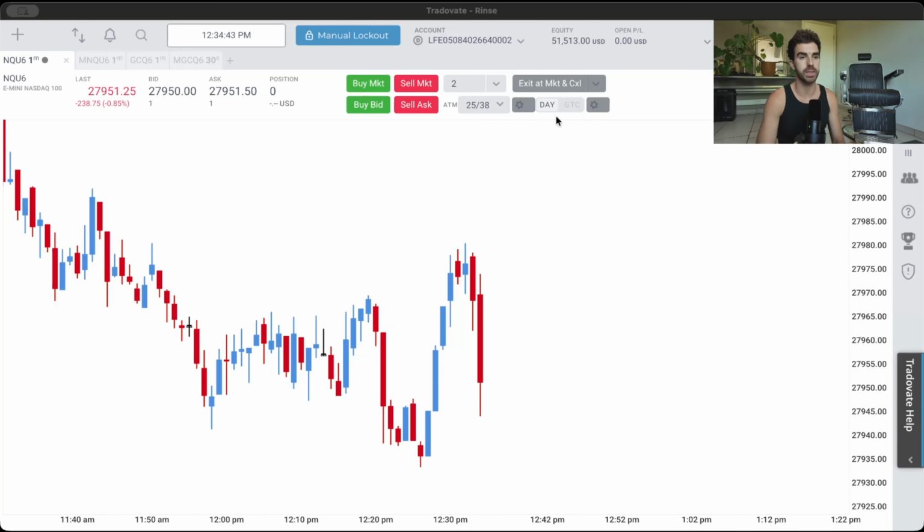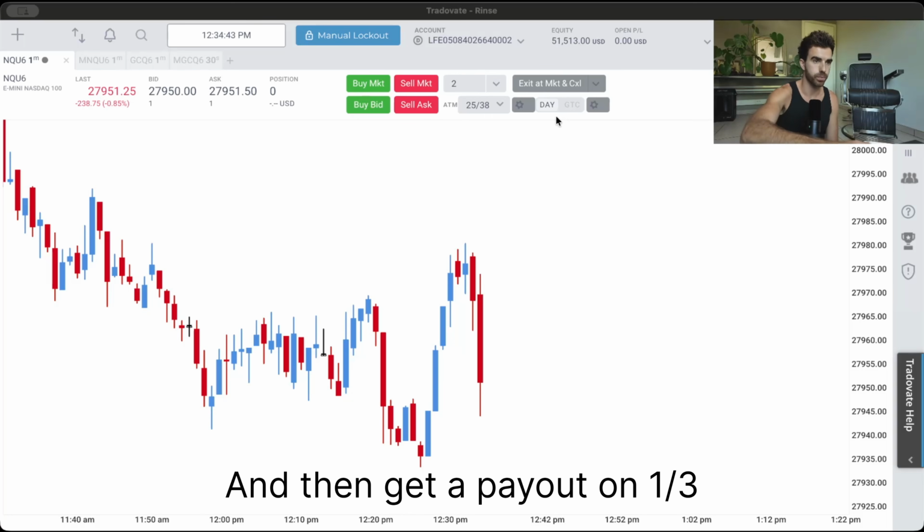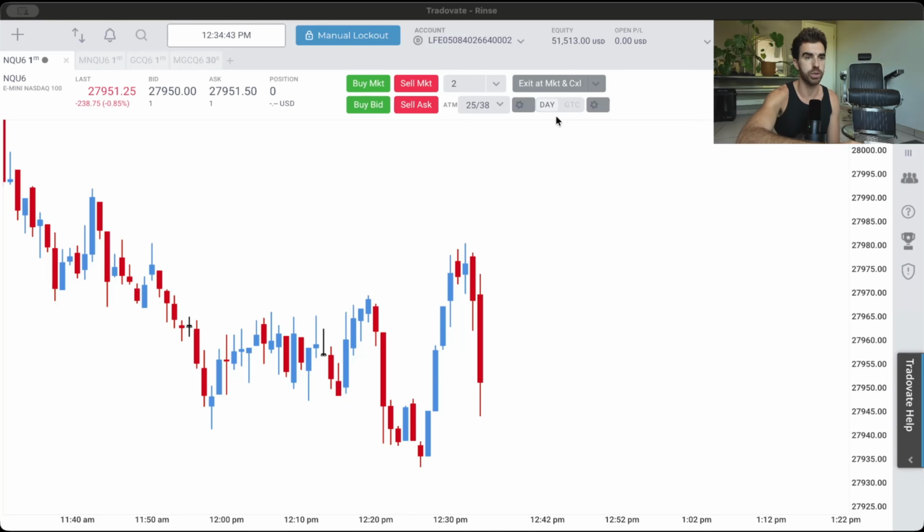Moving forward, I don't want to put all the pressure on one account, so I bought 5 evals from Lucid, and I'm going to be trading them separately, one by one. The goal is to buy 10 evals in total and pass at least 3 of them. I'll explain in a second why. And here is a proof of equity.